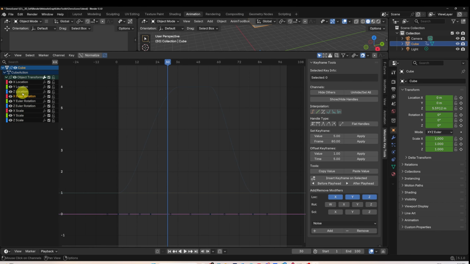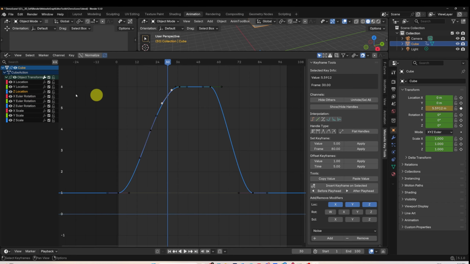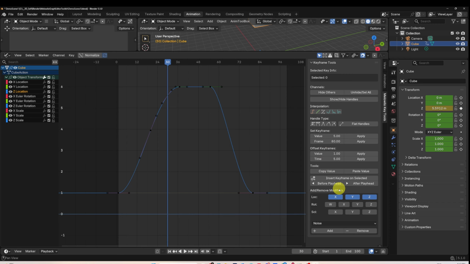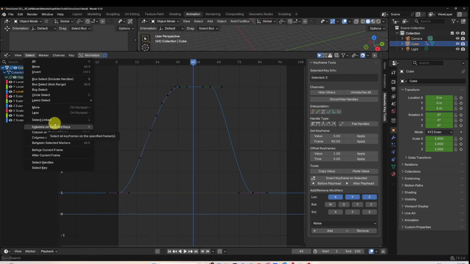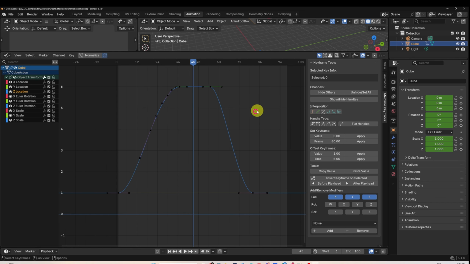Then if I just want to insert a keyframe on the selected curve, here I can just go and insert, and it will only insert on whatever channel you have selected over there. If you want to select all your keys before your playhead, that's the same as going in over here and doing it over here, but here it's just a shorthand, so you can quickly select any keys before and after your selection, and then you can offset the time to just the ones before, or you can offset this then minus to the time before that. So it's just a very quick access over there.